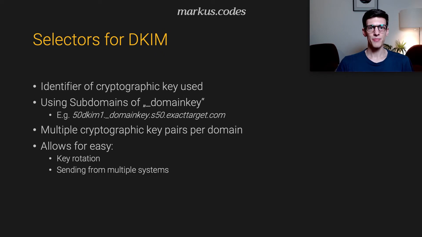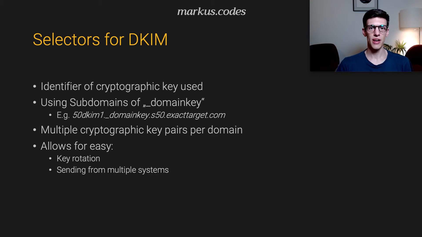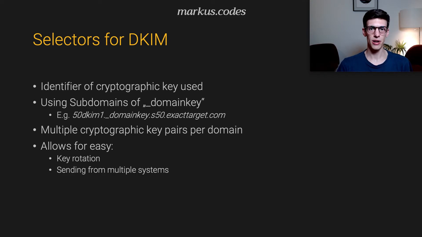To have another layer of security that helps when wanting to change or rotate keys — which is just switching to a new cryptographic key pair from time to time — it is helpful to utilize DKIM selectors. This is also useful if you have multiple systems that should use the same sending domain, as it is possible to have a separate key pair for every system. In the DNS, it is just another subdomain under the underscore domainkey subdomain of your sending domain, which contains all the DKIM records. So you can have multiple key pairs for multiple systems, or for the same system to be able to rotate those keys.